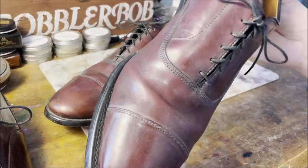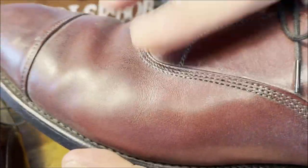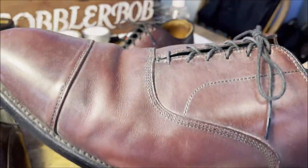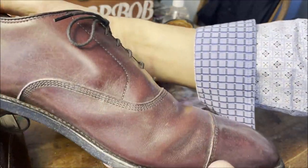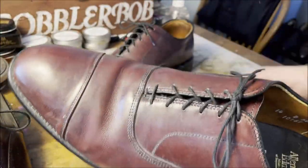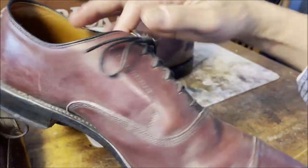The leather is in excellent condition. It looks a little dry, but this is, as most Allen Edmonds shoes are, full grain leather. You can see the pores. But even though the surface looks dry, it's pliable, it's not damaged in any way. It's just very thirsty. These are gonna clean up really nice. I see zero evidence of any cracking. I don't even see any major scuffs. You see some creasing there, and that's from not using shoe trees, but they're not too bowed. These are gonna come out really nice.